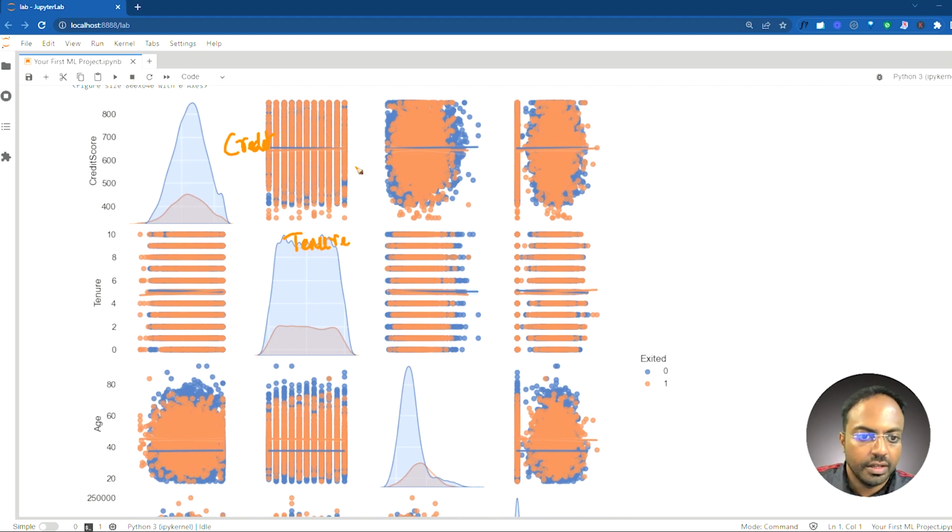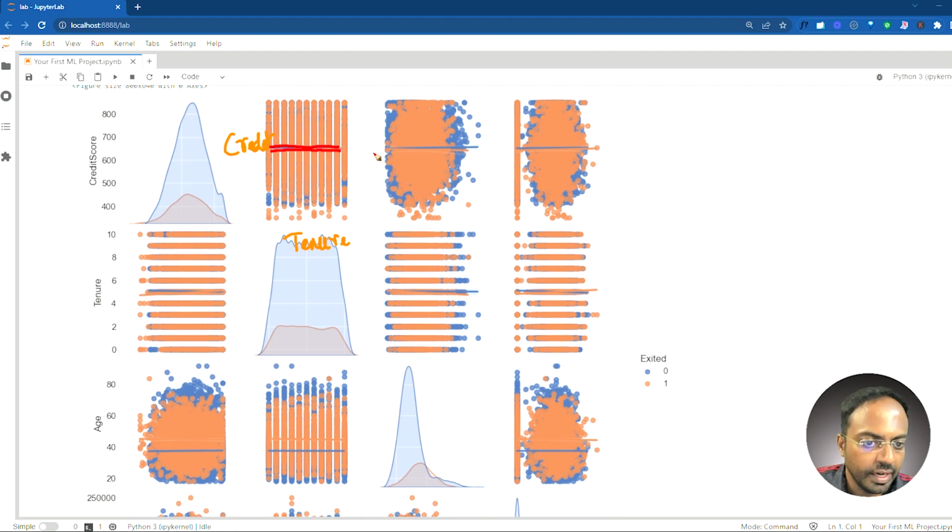If these two variables are interacting together, if these two variables form a more useful feature, if that could happen, then we have here the lines of best fit for, I think the blue line is the not attrited and the orange line is the attrited. We have two different lines of best fit. These two lines will have a different slope. Basically, if they have two different slopes, then the chances are the interaction variable of credit score and tenure, that is the product of credit score and tenure, is a more useful variable in predicting if a given customer churned or not, right?